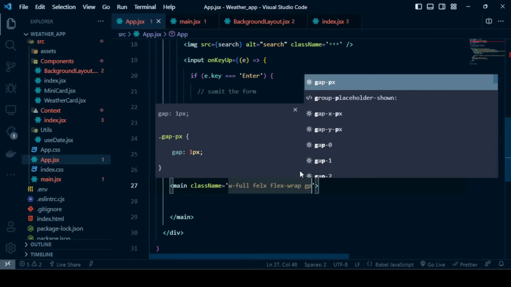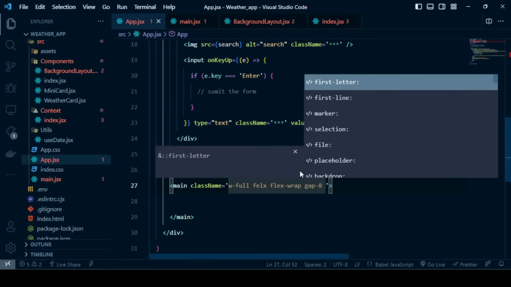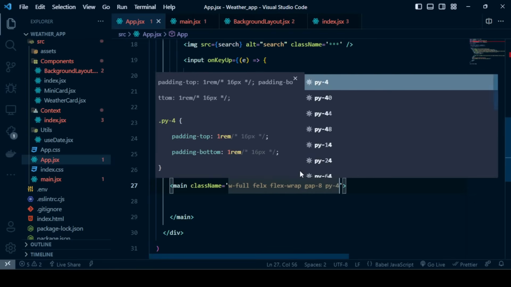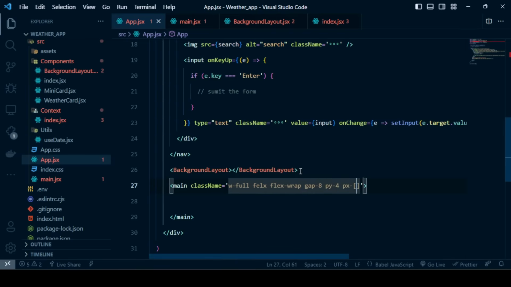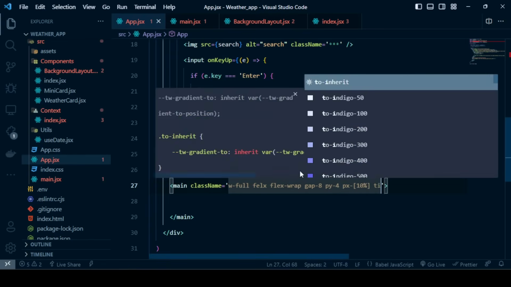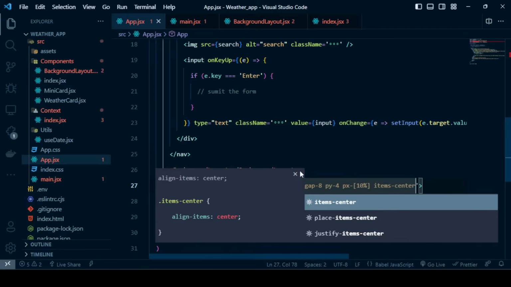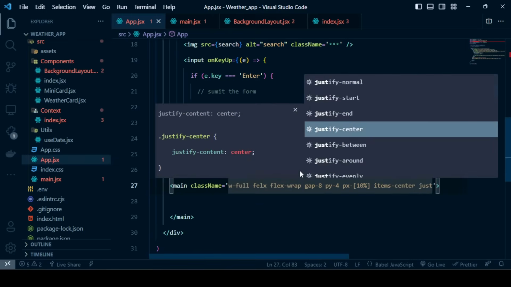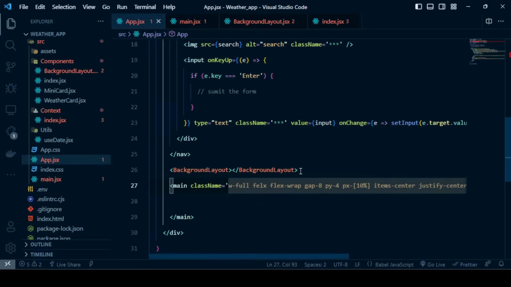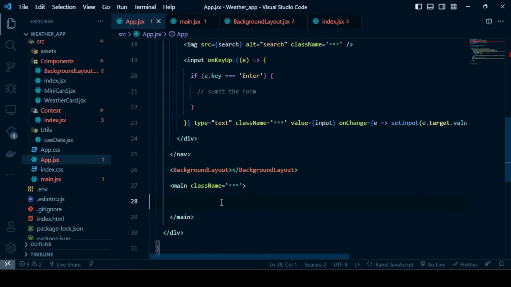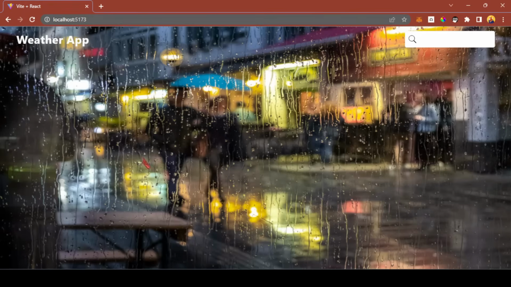It will have the gap, not GPA, gap of 8, which is equivalent to 2 pixels, padding y of 4, and padding in x direction of 10%, together with items-center and justify-center. Okay, so this is the main container in which we will be defining our weather card and the mini card. So the weather card will be like here and the mini card will be like here. So let's just do this.